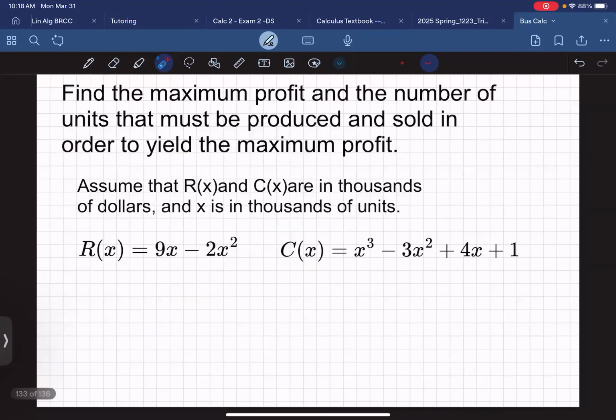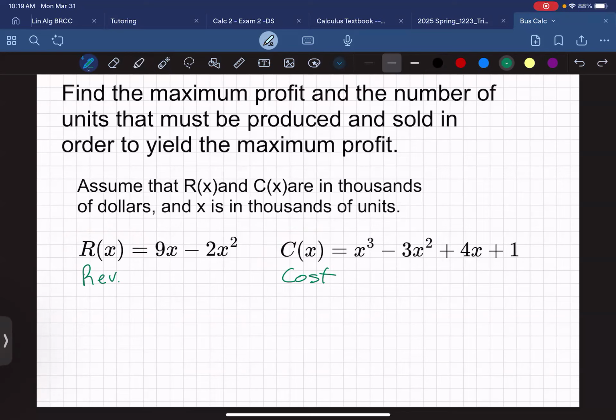Now, the next one I have here is one that's dealing with profit. And what you're going to find here, again, is a situation where they're going to give us some different functions. The previous one, we had to build the functions from geometry, right? So we'll keep in mind some basic geometry stuff. But here they give us the functions. But make sure you're paying attention to the fact that they give you R of x and C of x. These situations mean that they're giving me the revenue and the cost. That's the important part here. They didn't give us the profit, but that's what they want me to find, the maximum profit.